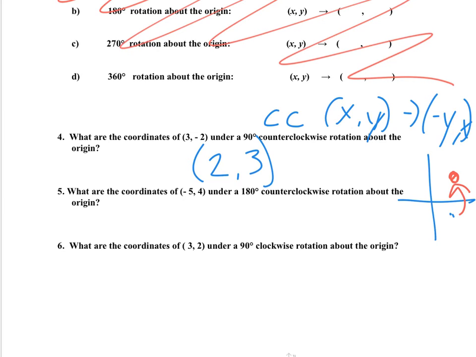All right. For number 5, we're just going to rotate 180 counterclockwise. It's going to be the same whether you go counterclockwise or clockwise. The rule is just to do the opposite of X and Y, but don't change the order. So then that -5 is going to become a +5, and that +4 is going to become a -4. All right? And the same thing with that one.